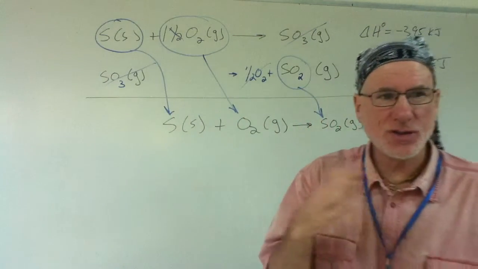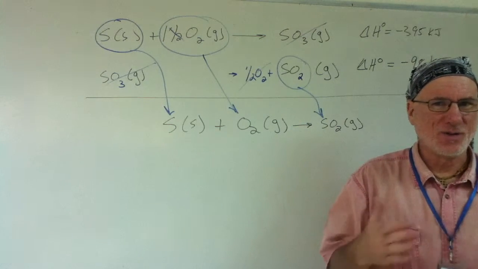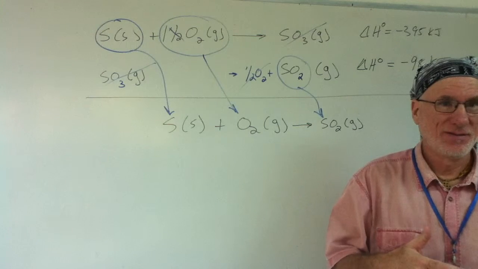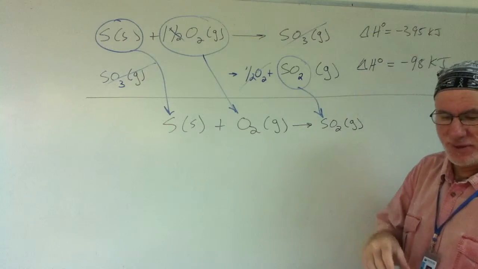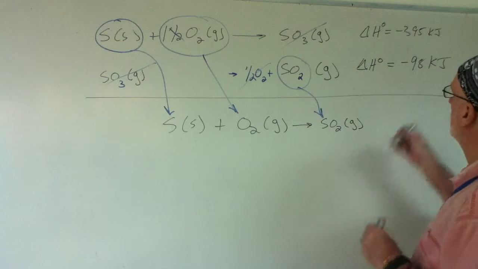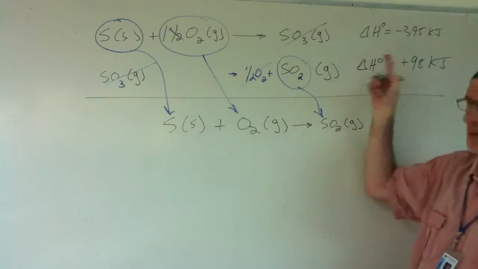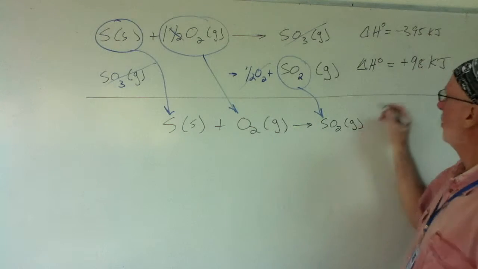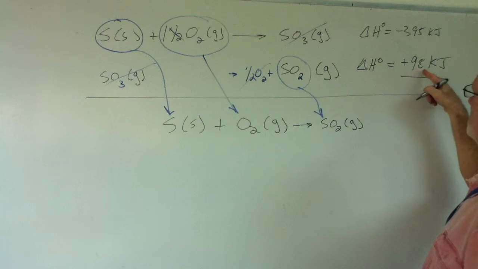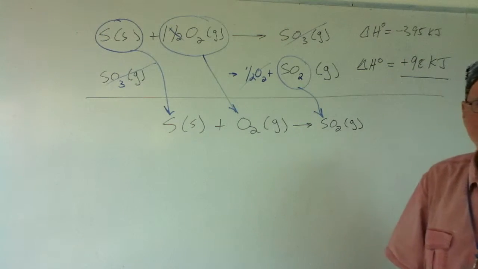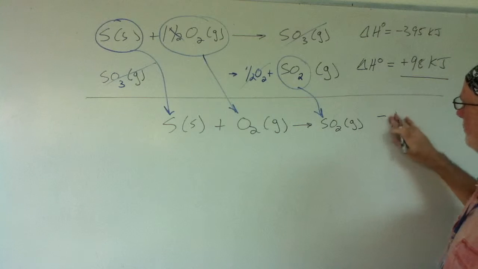Now, you reverse the direction. Remember, this is kind of binary. There's only zeros and ones here. In other words, there's only plus or minus here, isn't there? So if it's negative 98, if I reverse it, it would be what? It would be positive 98. So you reverse this equation, and then when you add them, what is negative 395 plus positive 98? Negative 297. What is it? Negative 297.